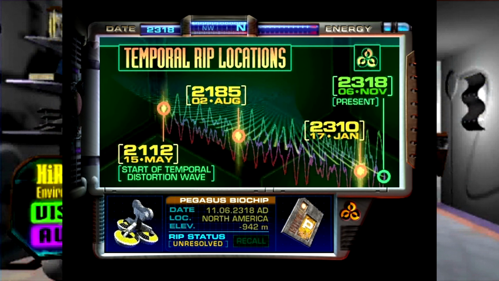Hello and welcome back to Let's Play the Journeyman Project Pegasus Prime. Last time we figured out when and where the temporal rips occurred when the distortion started. So now we've got to figure out exactly what instigated these rips, stop them from happening, and take out whoever was causing them to happen.